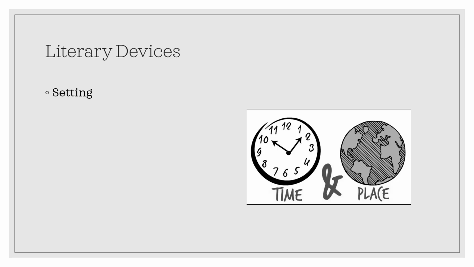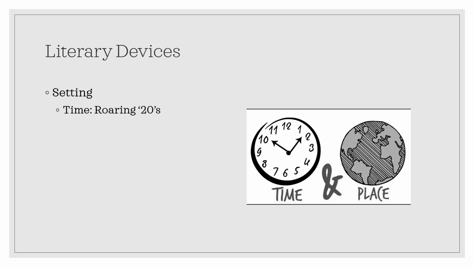All right, so let's look at some literary devices now. I gave you some notes on setting, and I want to talk a little bit about the importance of setting, and especially something that I don't believe was included in those notes. So setting, you're talking about two things, the time and the place. And there's a third thing that I'm going to add later. So the time here is the Roaring Twenties. This story was published in 1927.